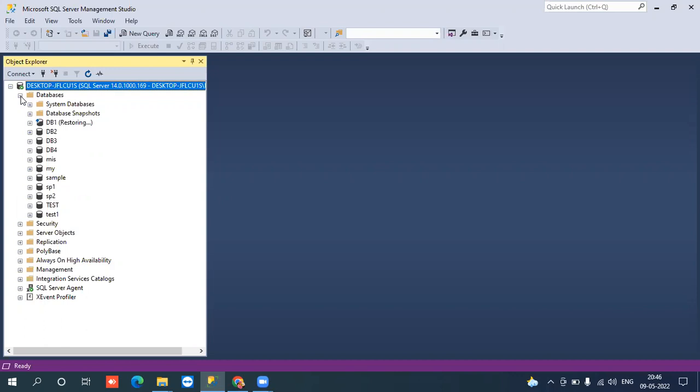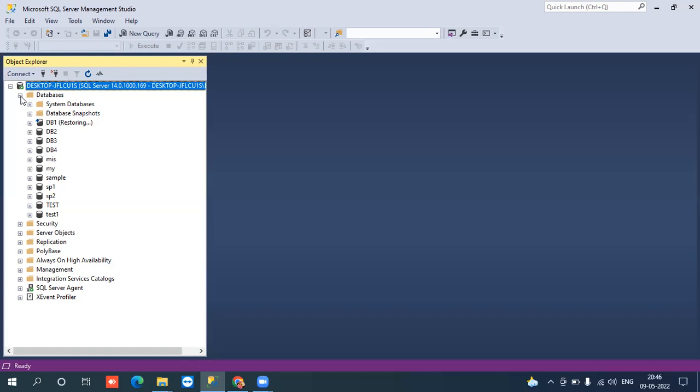For the first initialization, we can't take a transaction log backup directly and initialize the secondary, right? So we need to consider the prerequisites. First important point, we need to take the full backup and log backup from the primary server, and we need to restore on the secondary server with no recovery. That is the first basic initialization. Initialization we need to do.